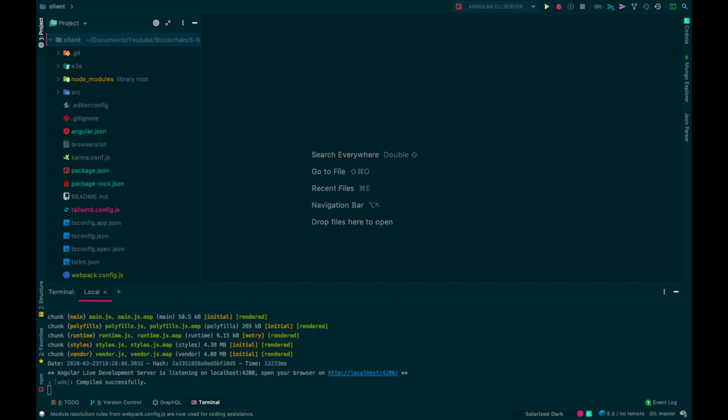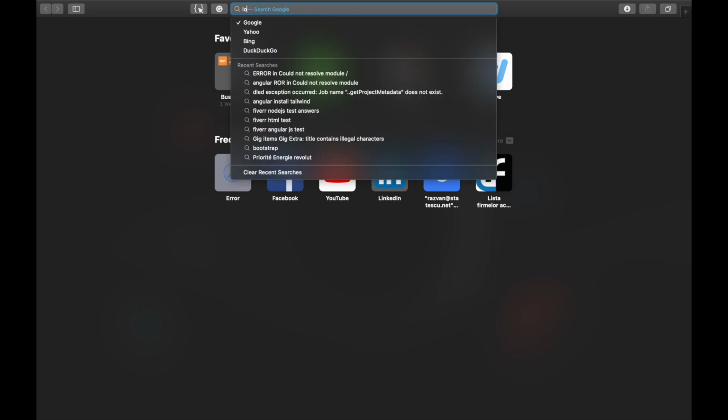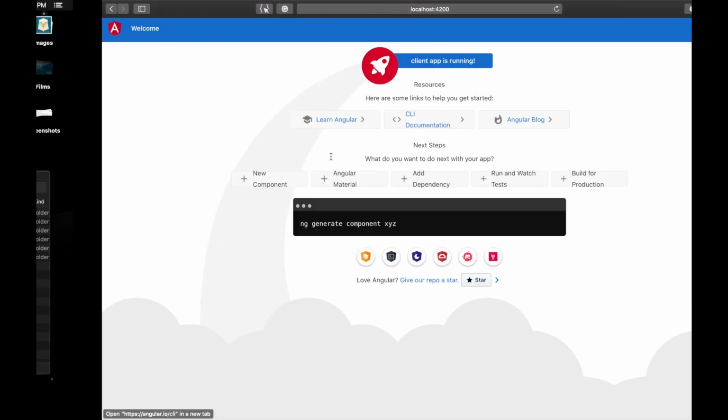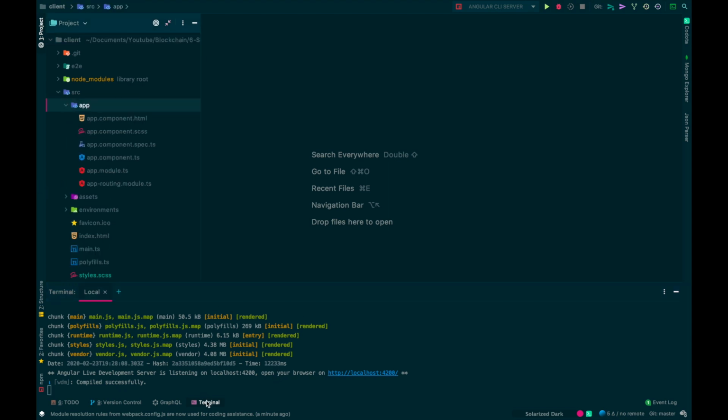Okay, so after a bit of research I found out that you can't have the hashtag character in the project path actually. So it was my fault. It was a folder naming thing. Okay, so the steps that we went through are okay. So now let's actually go ahead and maybe go to localhost. Okay, that's our Angular app. Okay, so now let's go ahead and test if our Tailwind is working.